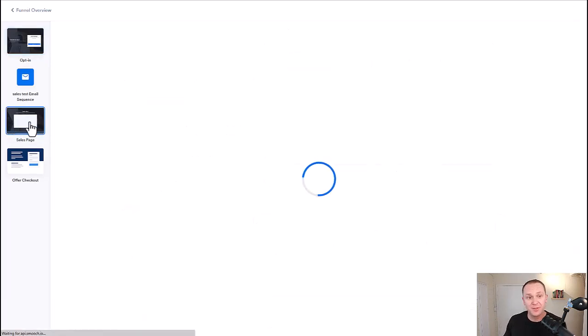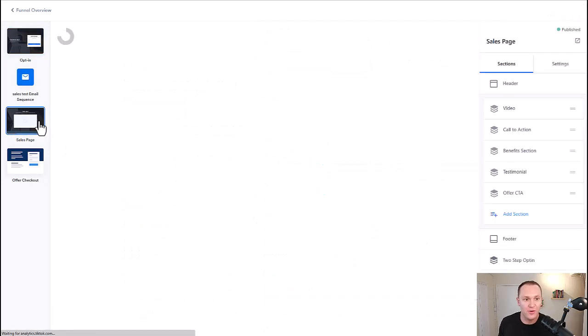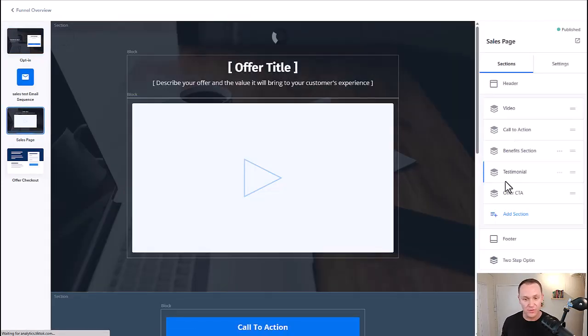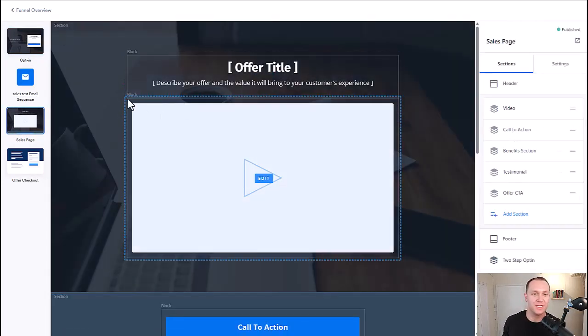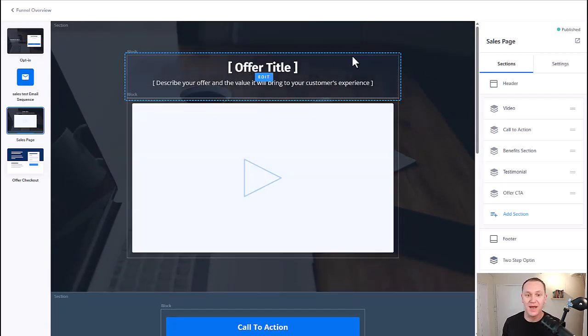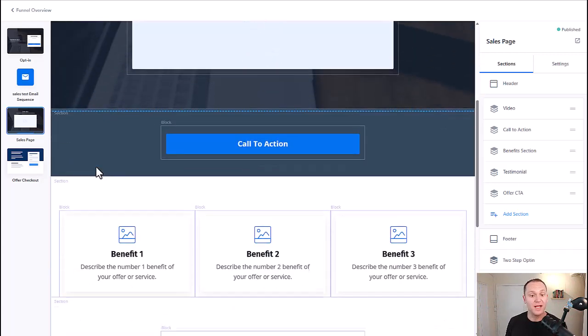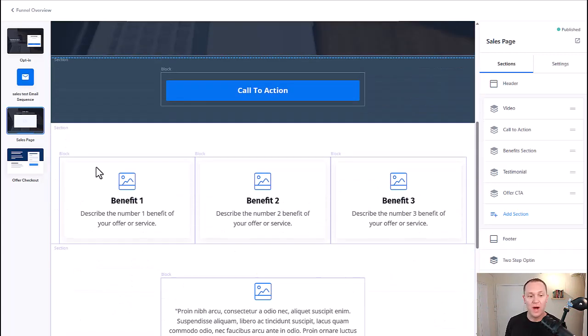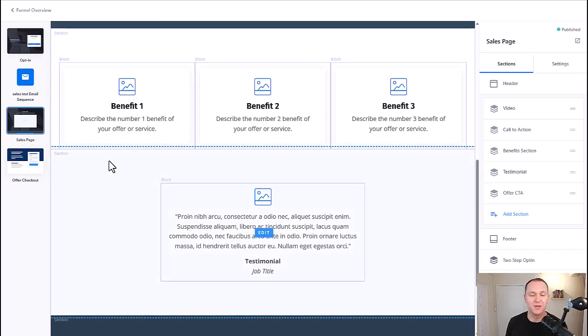Same thing with the sales page. You can customize this however you want. You have everything over here. This is pretty much just the nuts and bolts of a decent sales page. All right. They tell you like make it benefit driven at the top, something that speaks to the desire and pulls in your audience. The big headline at the top is the first thing people read. And then you have a video where you explain like who you are, what you're doing, why people should check out your course, the benefits going to bring to them.